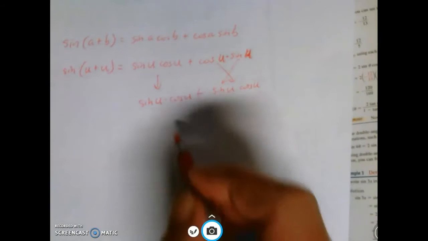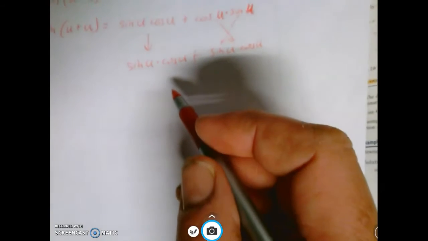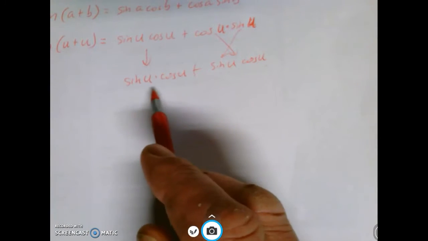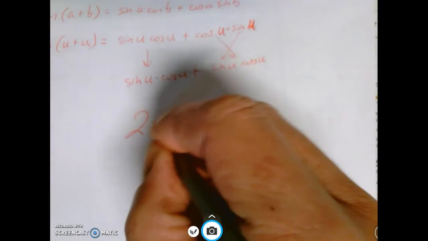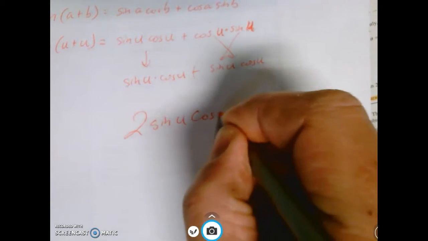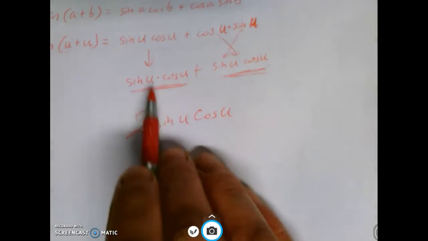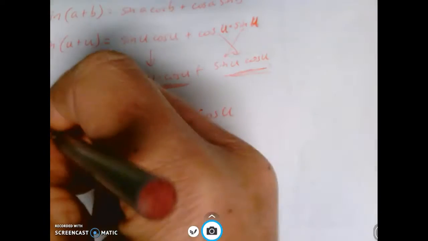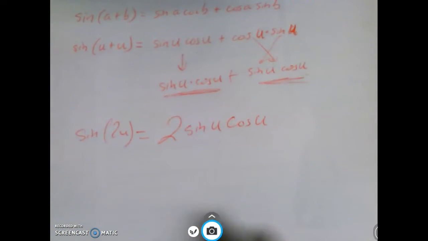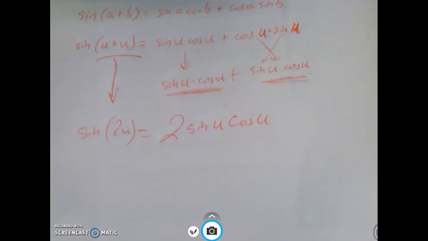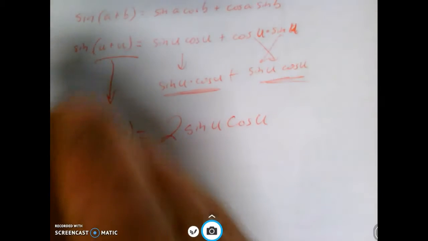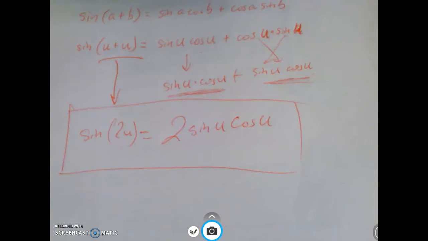Okay, well, wait a minute. These are the same. Sine u, cosine u, sine u, cosine u. So this is like xy and xy. Well, then it's 2 of them. 2xy, or 2 sine u cosine u. Like x plus x will be 2x. So 2 of them together is that. So sine of 2u is that. Because I could write u plus u as 2u, and we did it with our sum formula, and we got this. Now, I'm not going to ask you to memorize these.